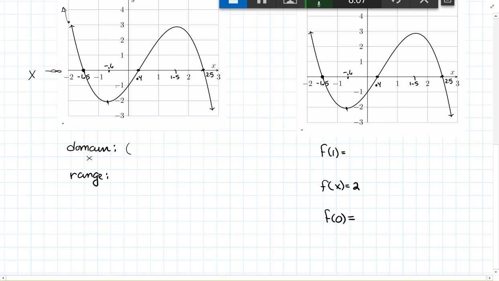So from negative infinity all the way over to, and it doesn't stop here at 2.5. It keeps on going because at the number x equals 3, there's going to be a value all the way down here that the graph is going to eventually hit. At x equals 10, there's going to be a value all the way down here that the graph is going to hit. So the domain is going from negative infinity to positive infinity. You can't just box it in because it's going to keep on oozing out left and right.